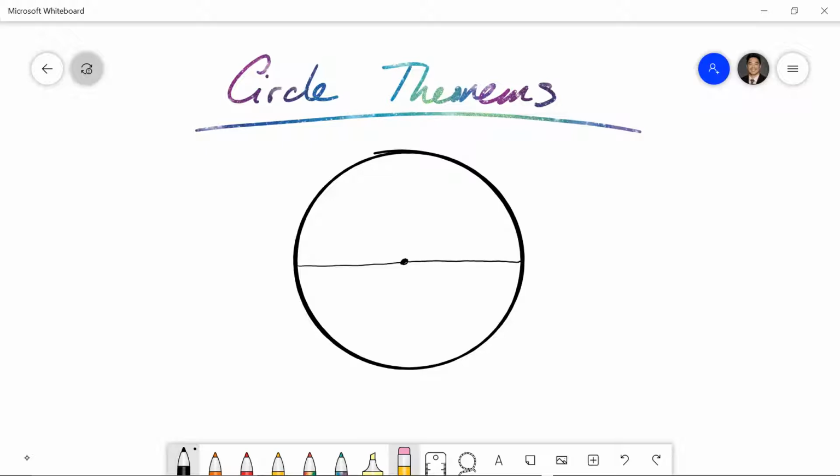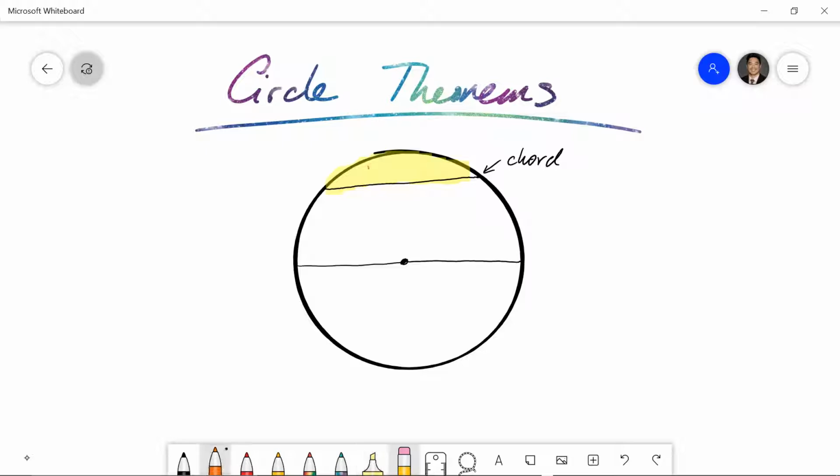Okay, some other parts of a circle that you may not be familiar with. If you have a line going from one point to another point of the circle, but not through the center, that is going to be considered as the chord. Okay, and then the space that is in that segment is what you call a segment.